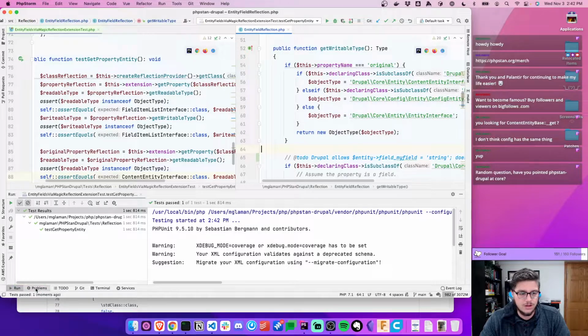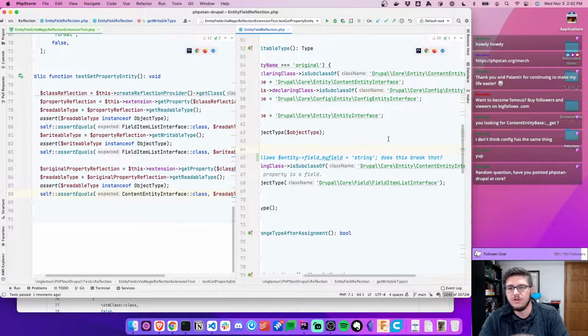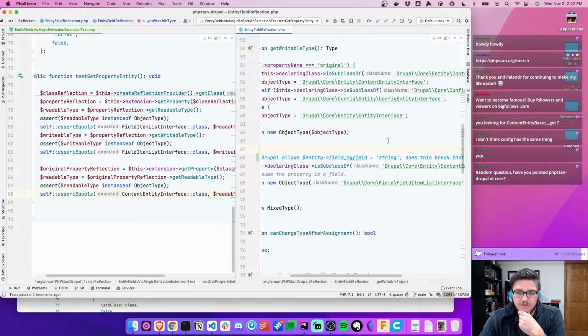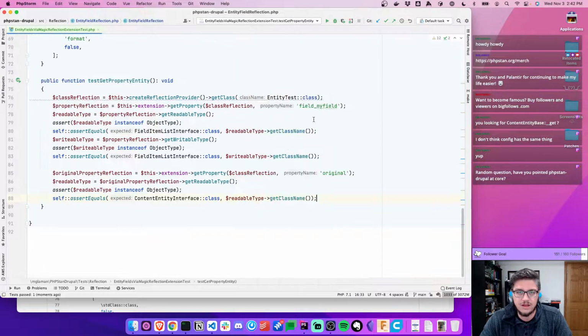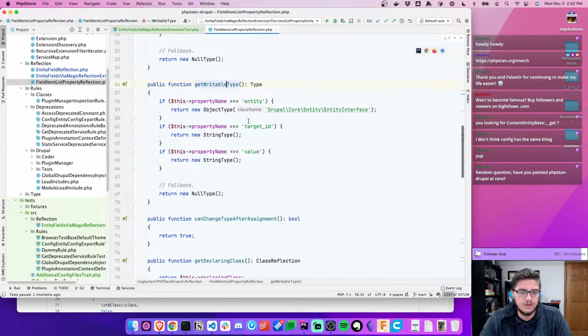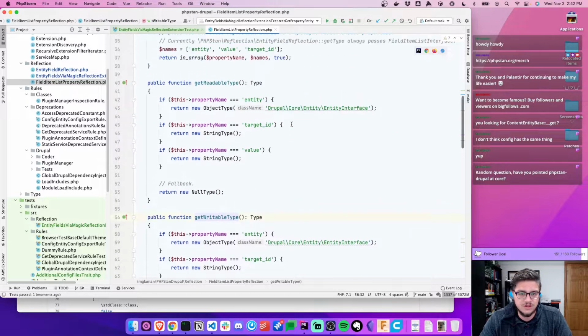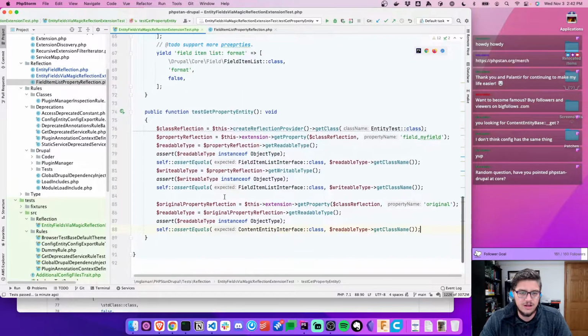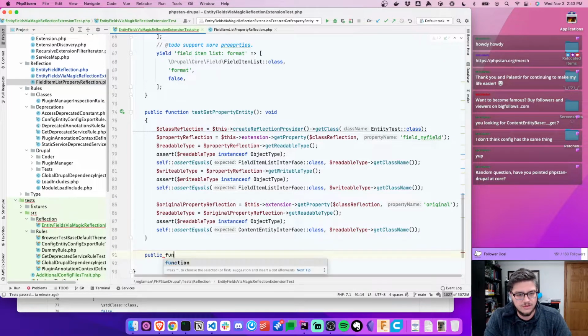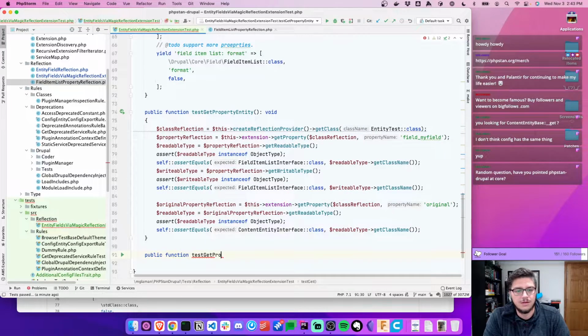And that passes well. And what I want to do is, if it is set up that if it's a config entity, we have the various tests, but I'm not going to go too far into it because this needs to be refactored as a whole. So I guess we're proving that we're getting the reflections, and that makes me happy. Oh, I want to test this out for the field item list reflection. So this test get entity property. Now we need to do public function test get property field item list.